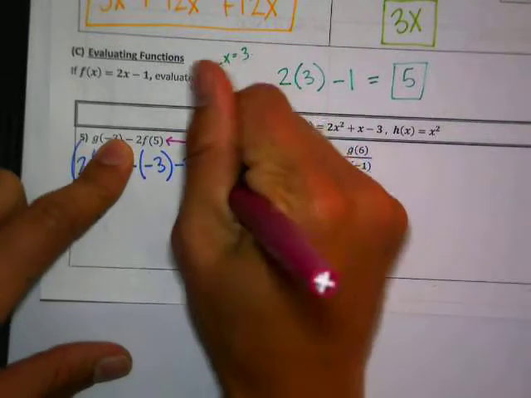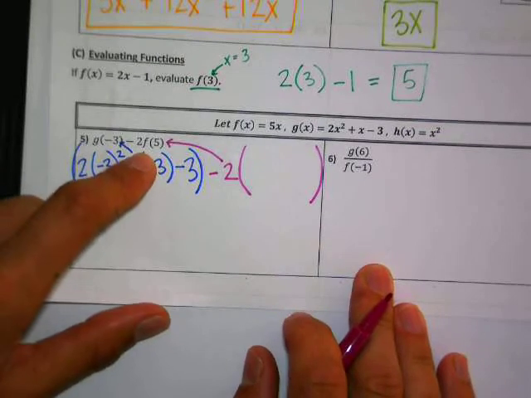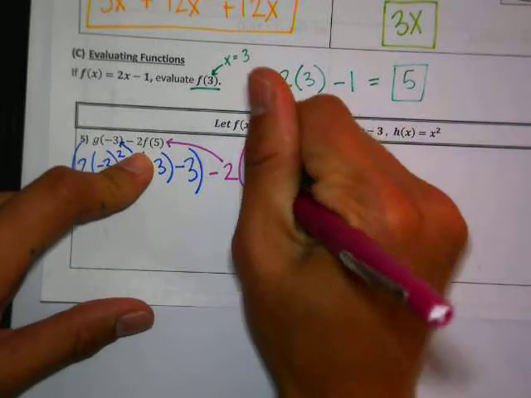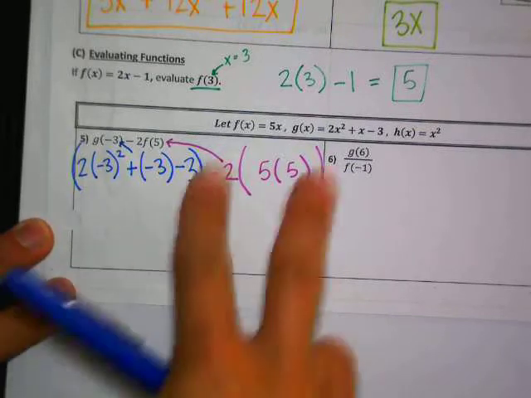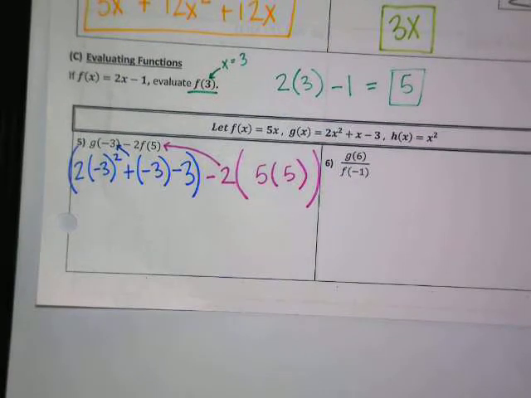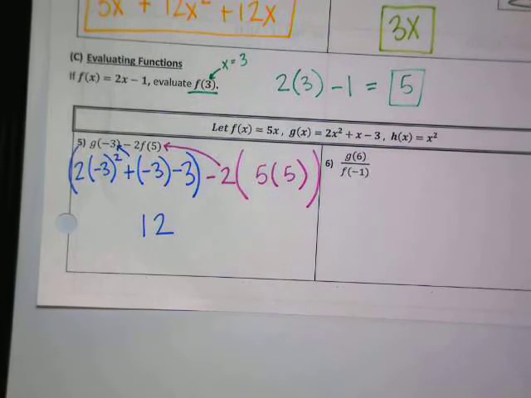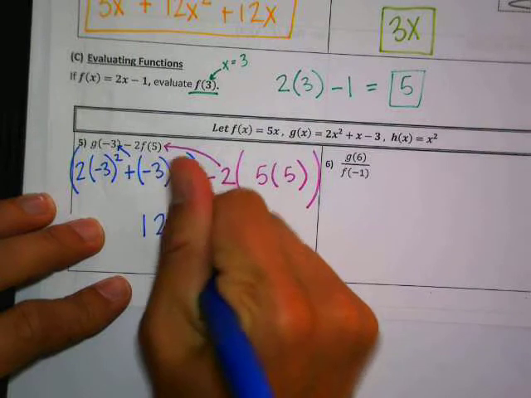So now I have minus 2. And now I'm going to use the f function, which is right here. And what number am I plugging in for x? 5. So in place of the x, I'm going to put a 5. Whoa. All right, if you want, you can type all that in your calculator, and it will give you your answer. If you want to split it up and type it separately, you can. Like if you want to do the blue part and then the pink part, you can. So if you type the blue part in, you should be getting 12, and then the pink part minus 50. And so then your answer is negative 38.